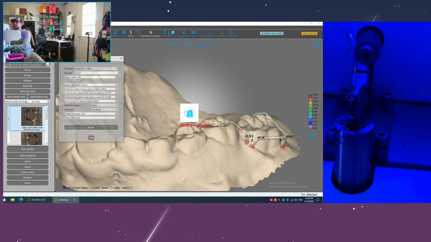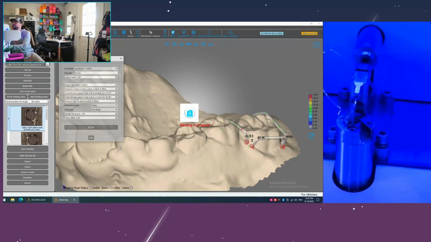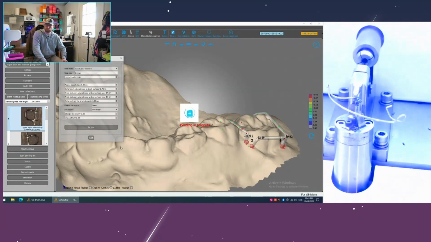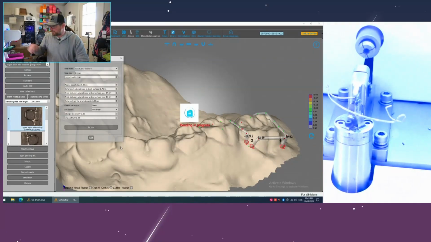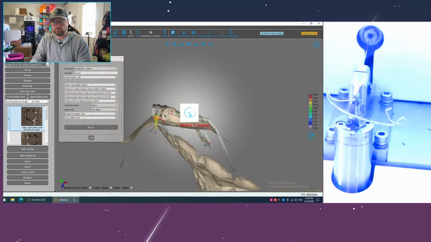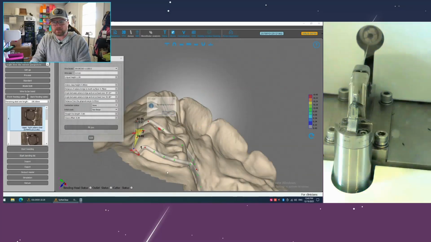I probably need to make this. There we go. Oh, I just realized I should have ground these brackets off, so I could dip these down a little bit more.